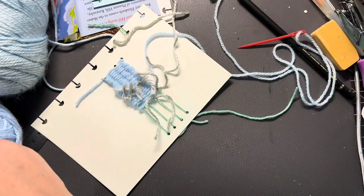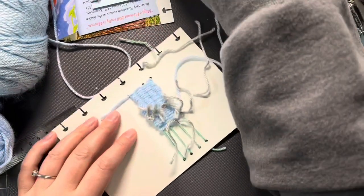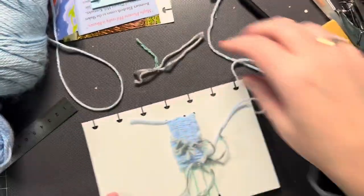I cut four, right? Why do I feel like I'm losing my mind all the time? That's like... Oh, there they are.